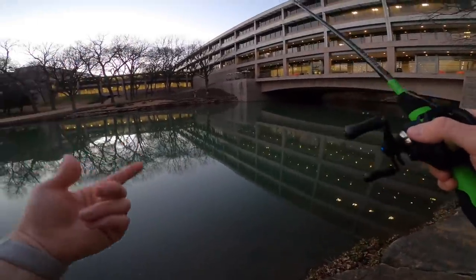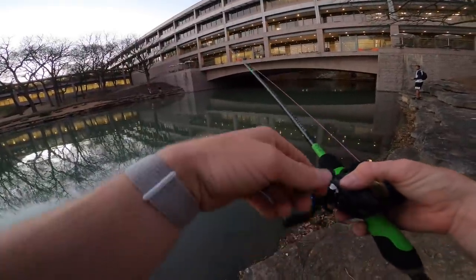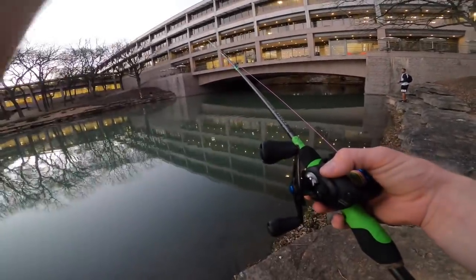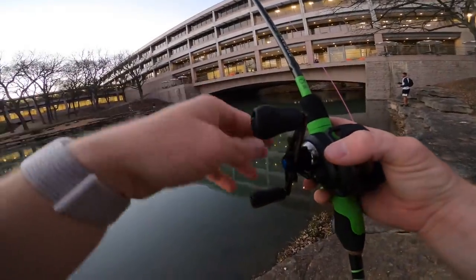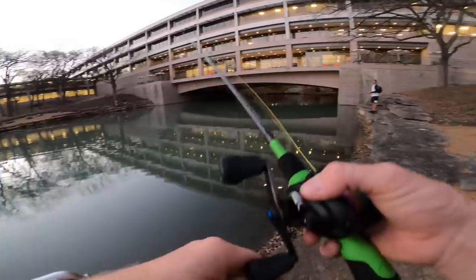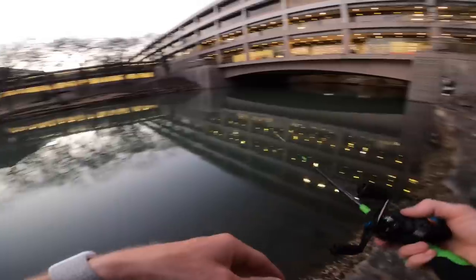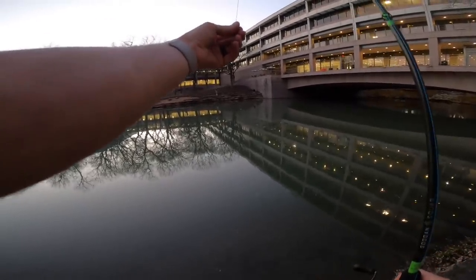Ryan had one come off the hook — some luck and skill right there. I'm just working them along the bottom: keep the line tight so I can feel bites, no slack. As I lower the rod tip I crank in that slack — I'm not dragging them along the bottom, just keeping tension. I get to about this position, pop it a couple times, let them hop along the bottom like a crawfish, and wait for a bite. Oh — got a bite! Broke me off — it's because I'm using a 12 pound leader. Normally I'm using 17 pound. He took the whole 12 pound leader.